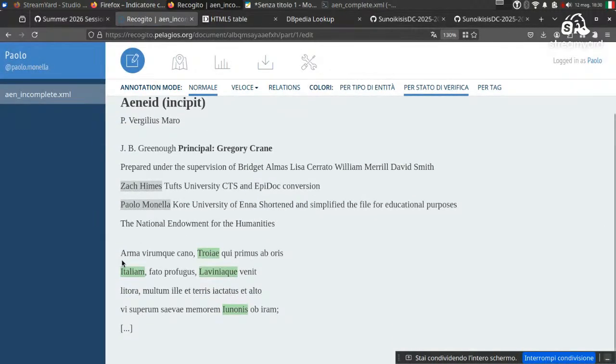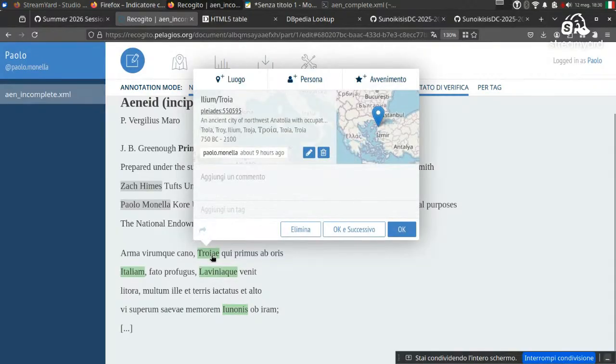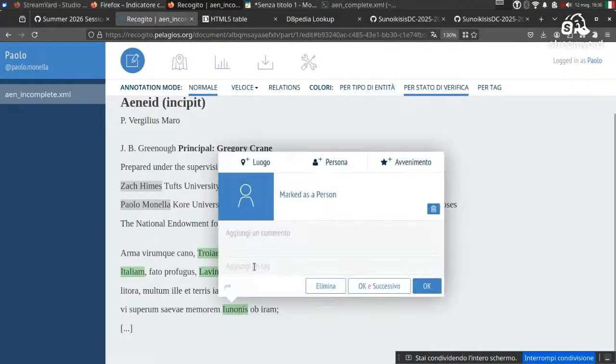Without the URIs, of course: Arma virumque cano, Troiae qui primus ab oris. It identified person names, place names, and generally speaking, an NER, so named entities. So this is a named entity recognition. It recognizes named entities, Realien, we say in classics. So I click on one of them, such as Troia, and, well, okay, Juno, for example. All right, Juno is marked as a person because I marked it before. It did not recognize already what person it is, so apparently it fails. Well, what's the point here?